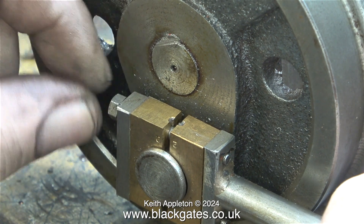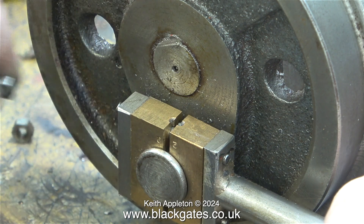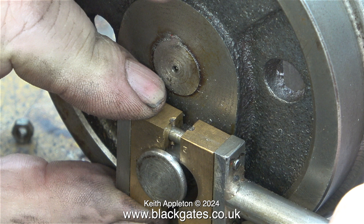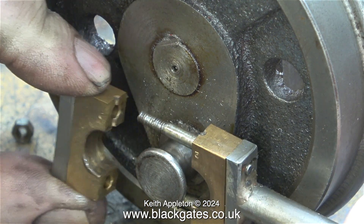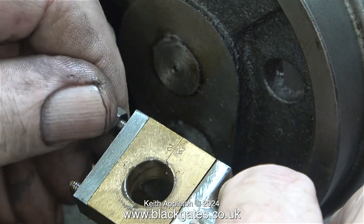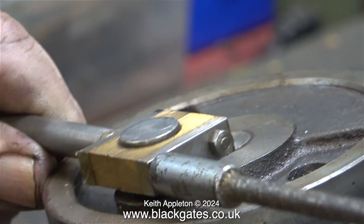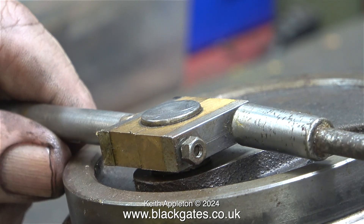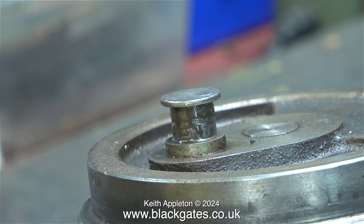This coupling rod came off far easier than the one at the other side. To further show what I think is a really bad design: the oil hole goes nowhere because the first thing the oil is going to meet is the stud, meaning you need a groove cut there to let the oil through. Even though it's probably shown like this on the drawing, I really do not want to use this method. I'm quite pleased that whoever built this stamped numbers on the brasses so you know which way round they fit — even without the numbers it's simple to figure out by trial and error, but the numbers speed up the job and that is always a good thing.